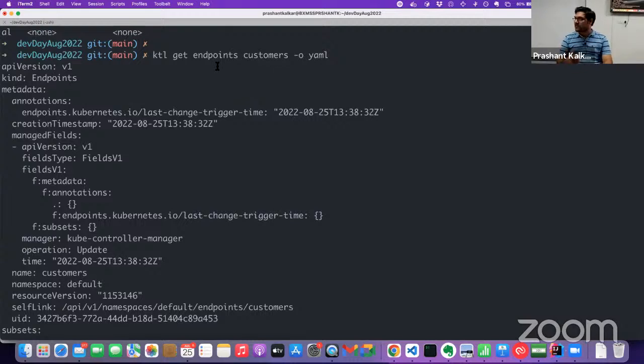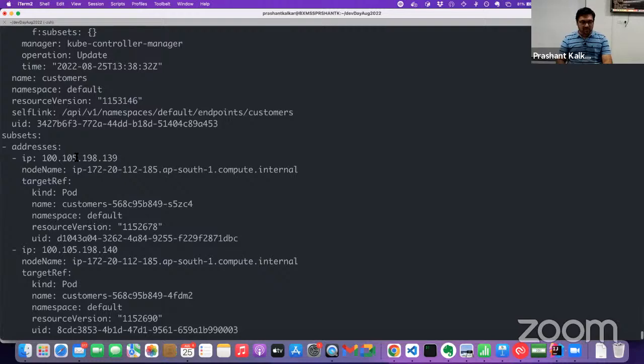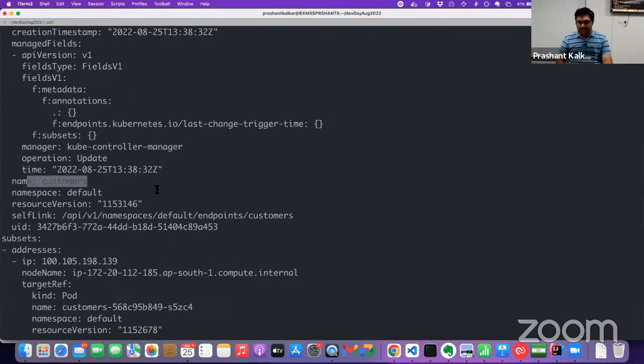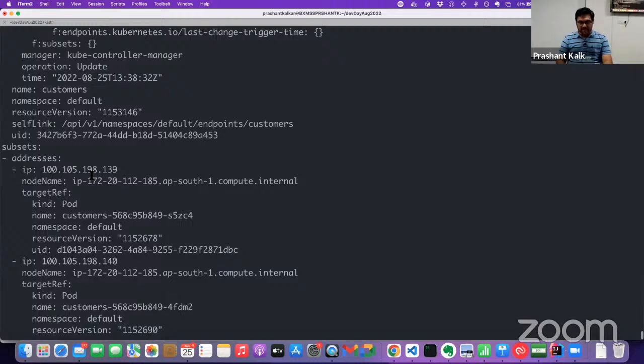We didn't create this. We just created the service, but the service created an endpoint that is named exactly as the service name. So it is also named customers. And this endpoint is actually maintaining the IP addresses of the pods. Kubernetes ensures that any changes in the pod are reflected, because Kubernetes itself is managing the pods or figuring out if the pod dies and all those things. So it kind of knows that a pod has changed, and it tries to keep the endpoint list up to date. And that endpoint list is what the service is dependent on. So the service essentially sees the endpoint list, and that's how it is routing the traffic.